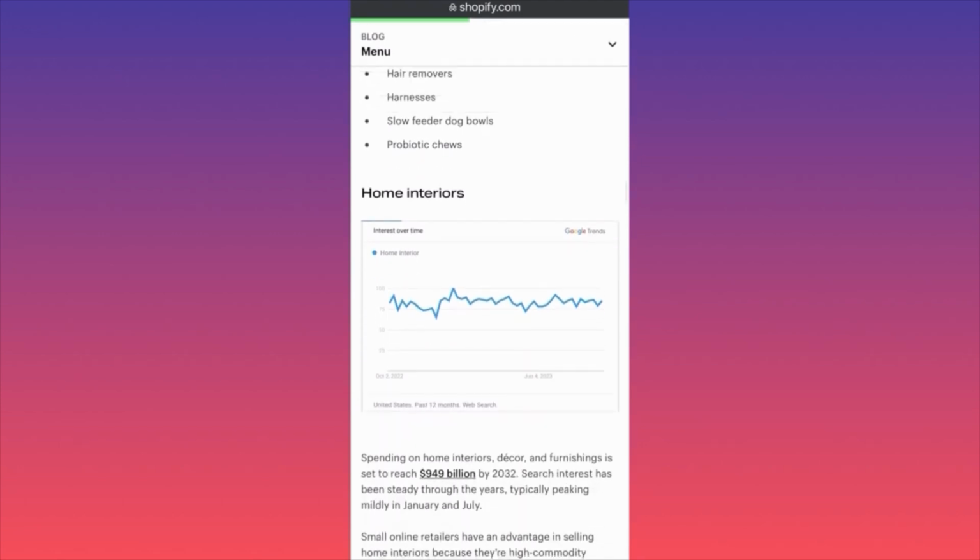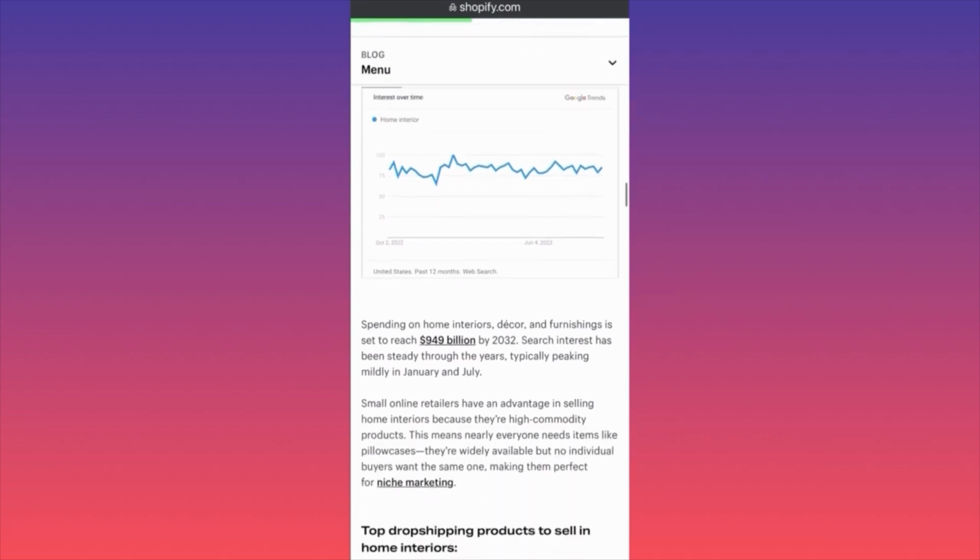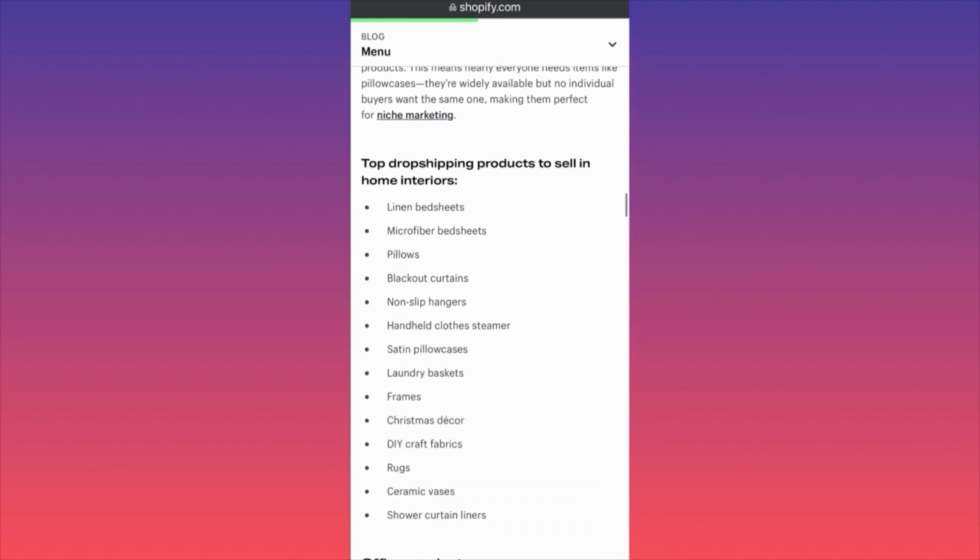The next one is home interiors. This is trying to reach previous recent highs. There is a demand for home interiors. The main issue, as you probably reassure yourself, is shipping. A lot of these items are big and heavy, and if you're hit with chargebacks and you have to pay for the items to be shipped back to you, well, then you're screwed. But let's see what Shopify thinks about it.